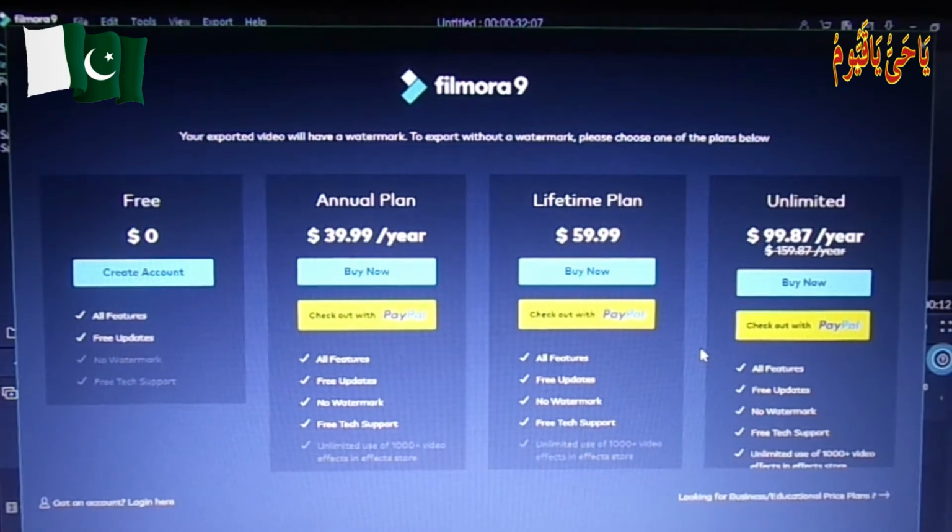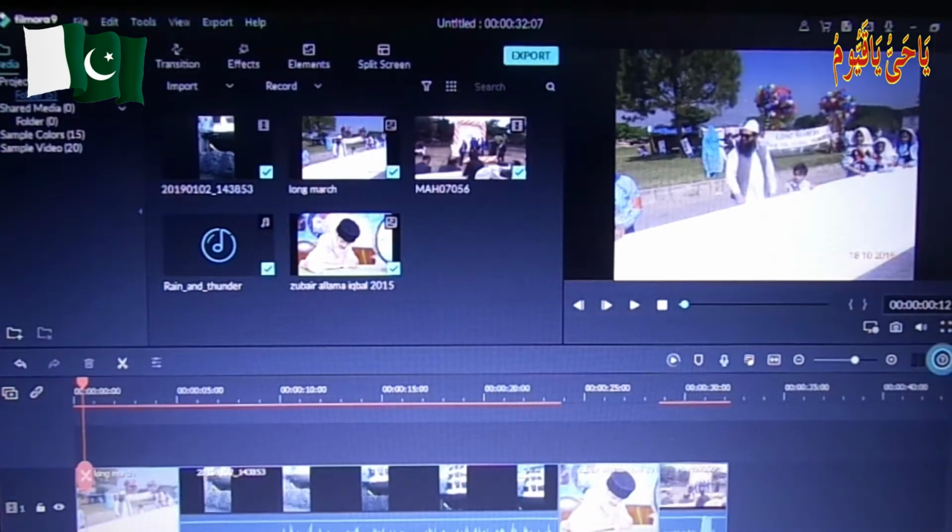So who wants it free? Then it is basically not free, because you have to create an account and all that, and that is another process. So let's go to another one.